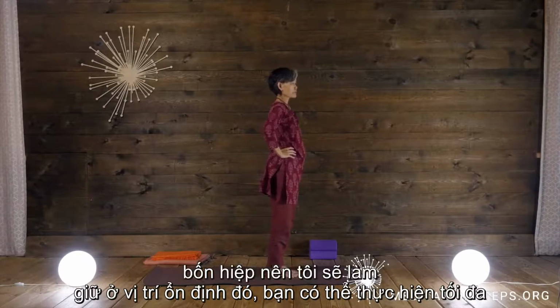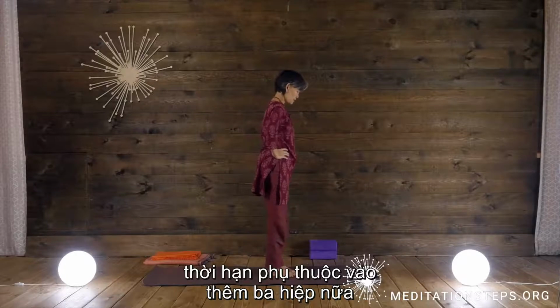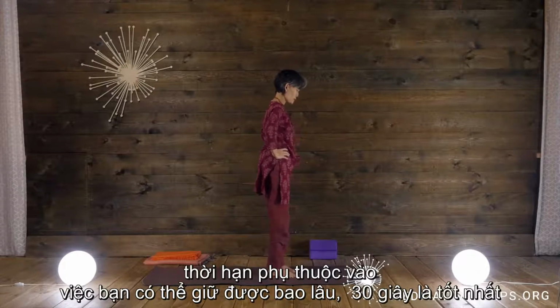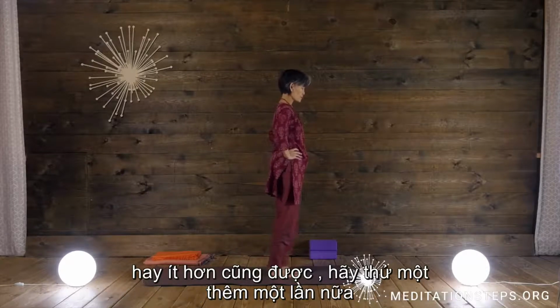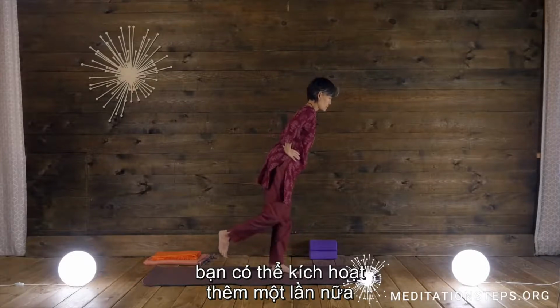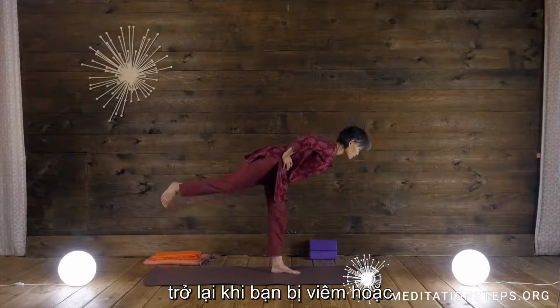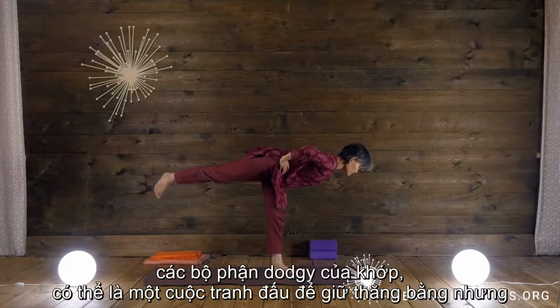You can do up to 4 rounds, but I'm going to do just 3 rounds of this. The duration depends on how long you can stay. 30 seconds is good, or less is perfectly fine. Let's try one more time. It might trigger off. Again, when you have some inflammation or dodgy parts of your joints, it might be a struggle to balance.